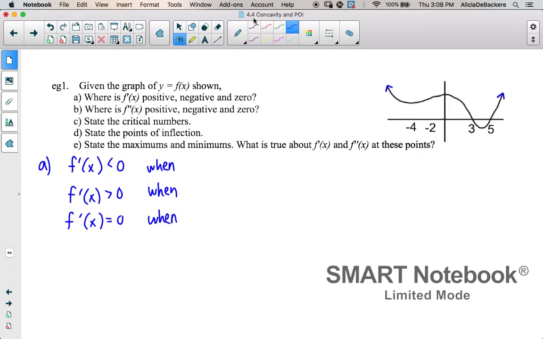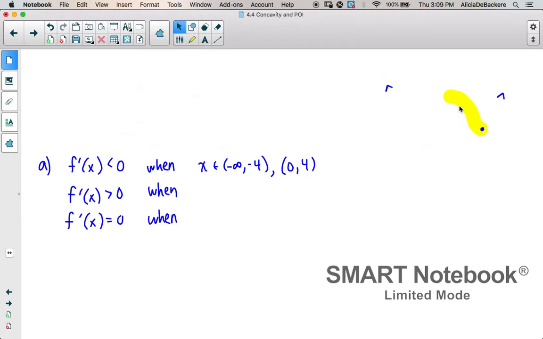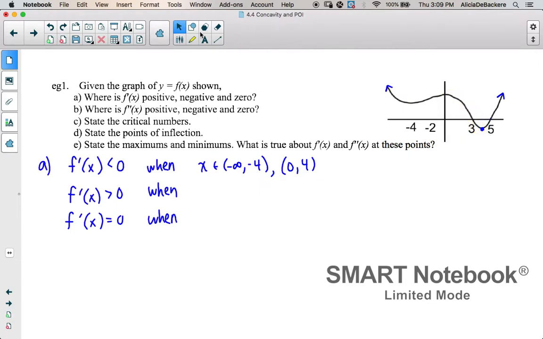Okay, so the first derivative is negative when the graph is heading down. So I can see that. I'm going to erase some of this highlighting afterwards. I can see it here, and I can see it here. I also have a negative slope. And so we'll assume that that point here is at x equals 4, in between the two values. So I've got the two intervals of decrease or negative slope, and then we'll look for where the graph is increasing, and we see that here it's heading up and here it's heading up.